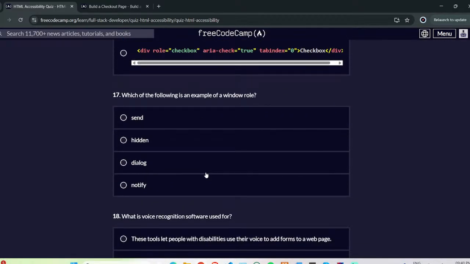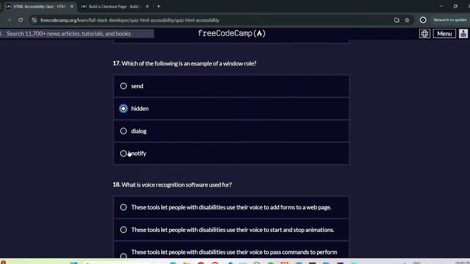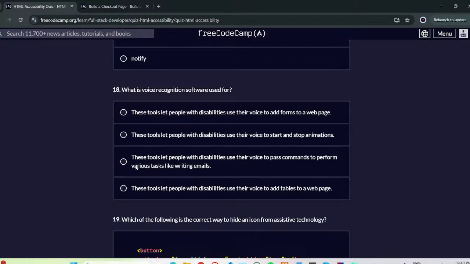Which of the following is an example of a window role? Window. Hidden maybe? What is voice recognition software used for?